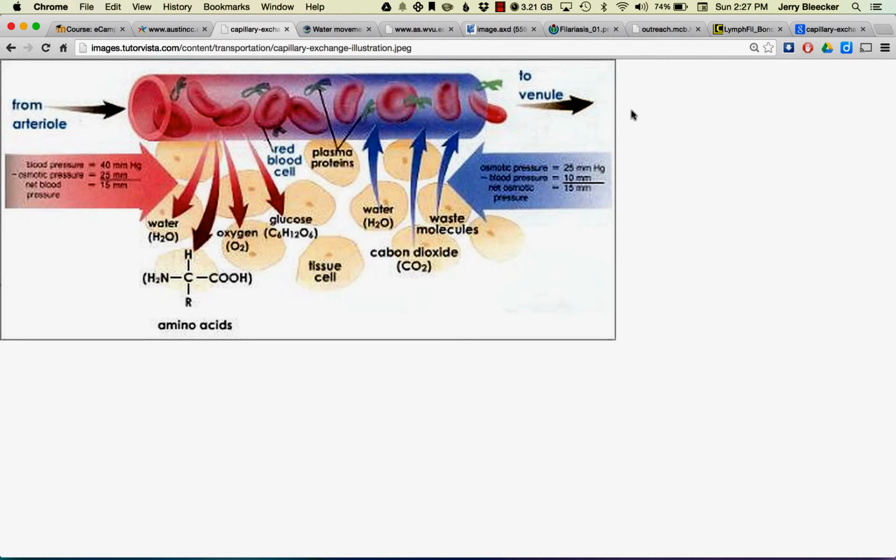But what I really want to point out here is that some carbon dioxide will hitch a ride on those red blood cells, but what you probably didn't know is that a lot of that carbon dioxide will become aqueous, and it will become something similar to bicarbonate ions. So yeah, you heard it here. Your carbon dioxide hitches a ride back through the bloodstream to your lungs as hydrogen carbonate or bicarbonate ions. And if you've ever done a little bit of chemistry, that's sort of like a base. That's baking soda, just sort of in liquid form. But I promise we'll get to that in the respiratory system.